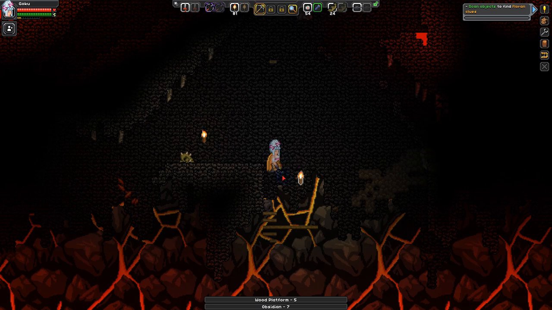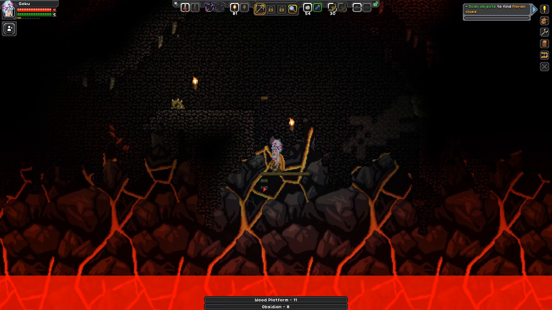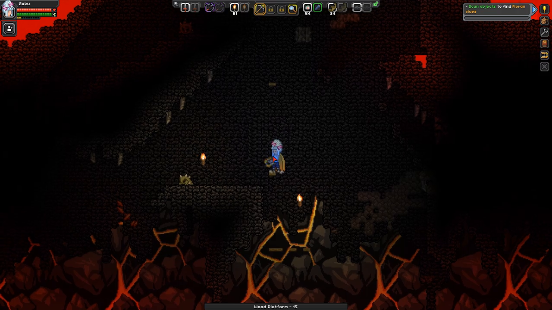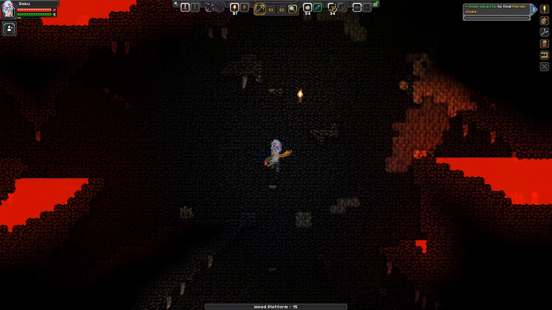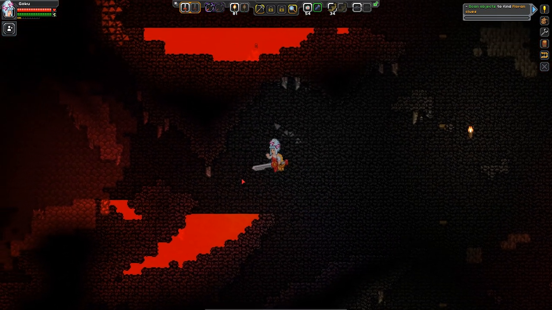Okay, get rid of you. You're kind of in the way, and I don't want to double tap to the side and accidentally fall to my death. Okie doke. So I don't think there is any reason for me to continue down this way. Nope. Looks the same to me. And there's a bunch of core fragments. I didn't really get any of them while I'm here, so maybe I'll pick up a couple.